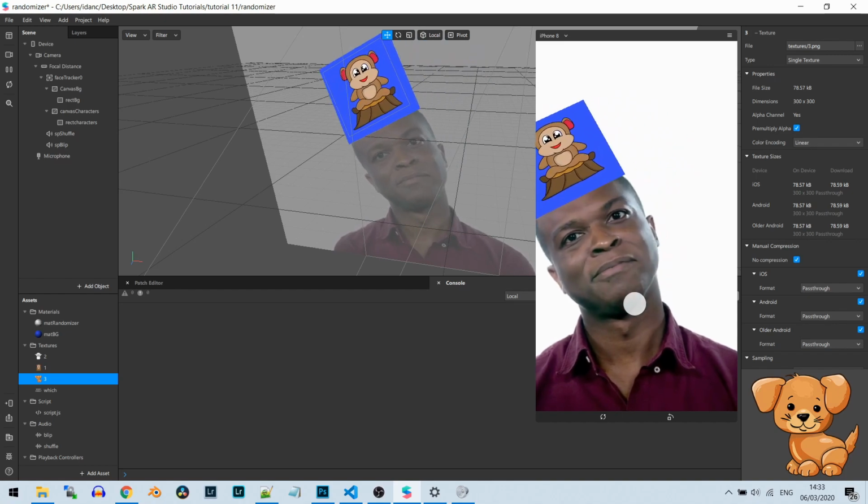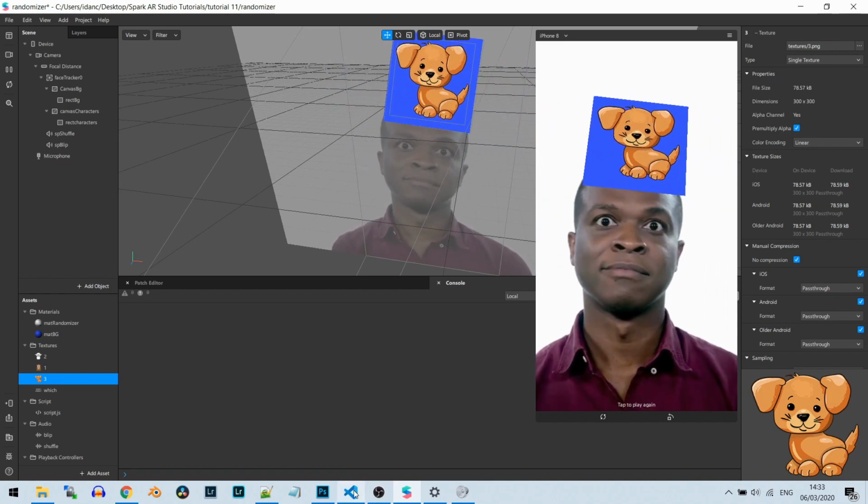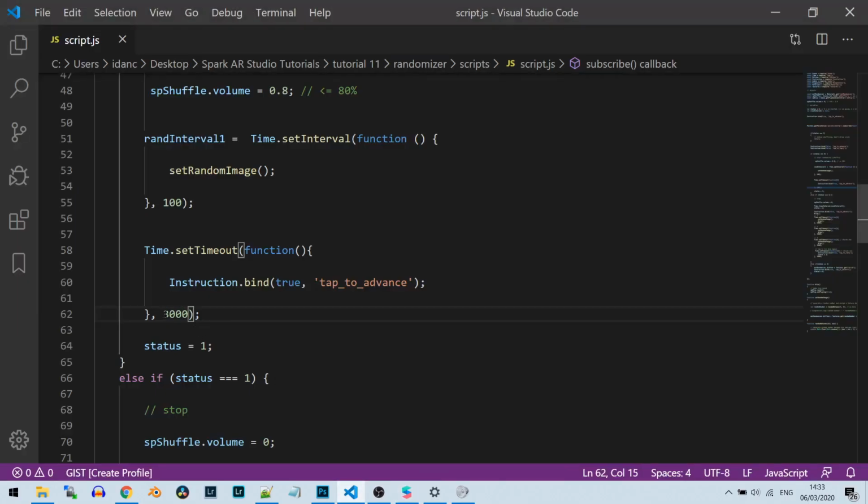A notification for the user: hey, you need to tap again. So that's why I added it with a delay. I could just put it straight without stopping the same tap to continue, but I wanted a delay as a kind of feedback so the user knows when they tap, because the text disappeared, and then they get it again so they know, hey, I need to click again. That's what I did with 1 second.